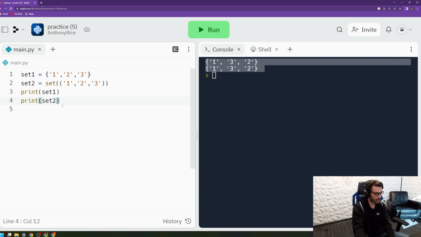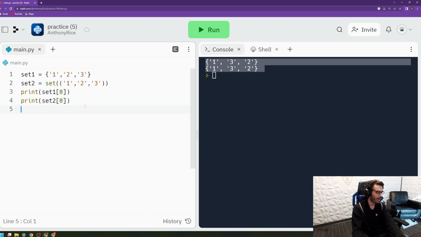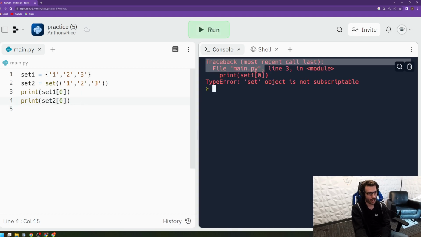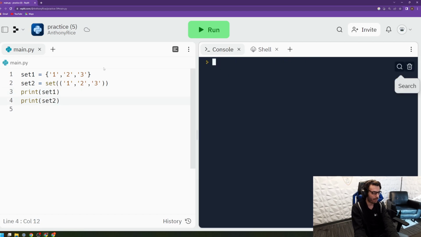Now what makes them specifically unordered is you also cannot index the various elements. So let me go ahead and show you what I mean. If I tried to type in indices 0 here for this first index, it will not work, or here either, because that's not how Python works. You will get an error here and it will say that's not a thing. So there's no indexing anything, and sets are also unordered as well. So that's just the basic implementation of a set.